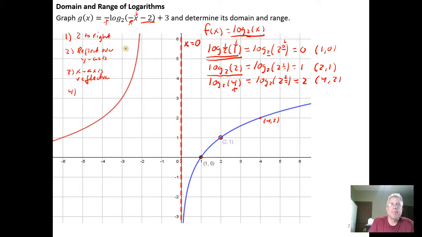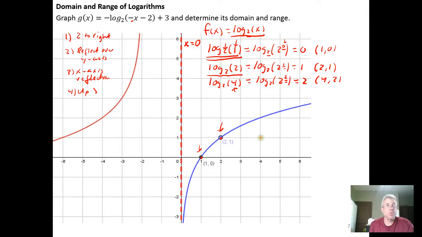And 4, I'm adding 3 to the toolbox function, which is going to move the graph up 3. So what you can do then is go back to your lattice points. I'm not going to use this one because we don't need it. We just need 2 points. Here's 1, here's 2. And let's just sequentially apply the transformations to those points. So here's the point 2, 1.